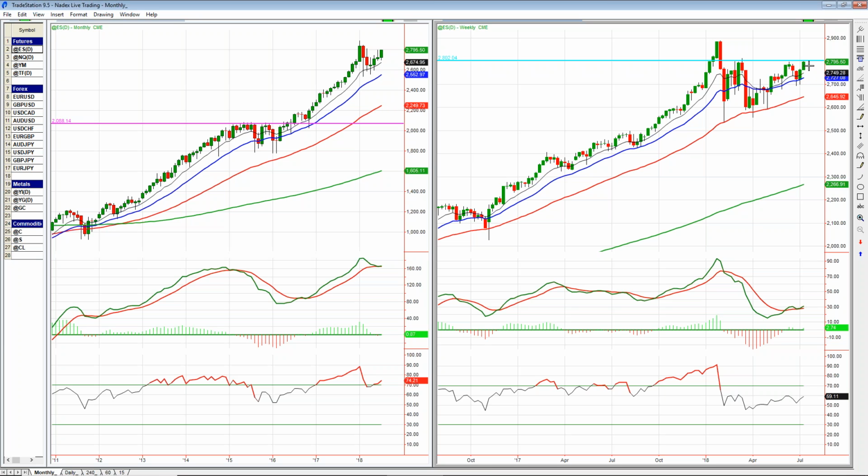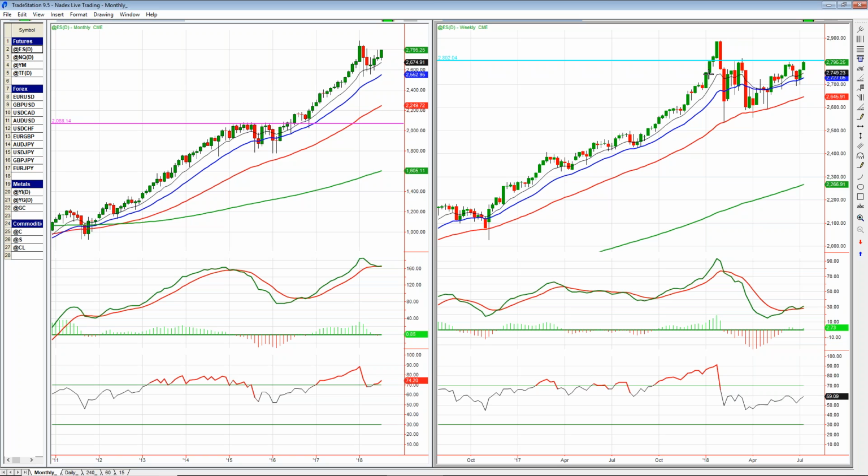And so other clues that we might get, it could consolidate here for a couple of weeks, and we could get some small candles right up against that area. That's always a possibility. So the breakout is not imminent at this point, so we can't just jump in and all of a sudden start buying a bunch of contracts thinking we're going to break this level and we're going to be at 2,900 by the end of the week or by tomorrow. That could be the case, but there's just no guarantee of that.